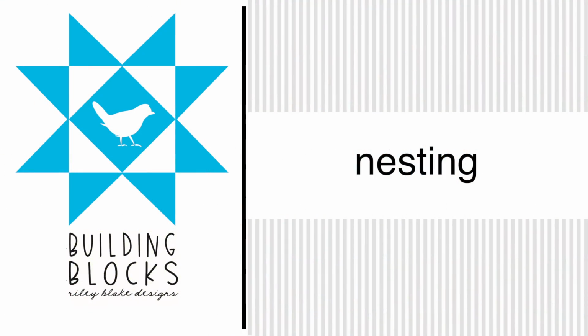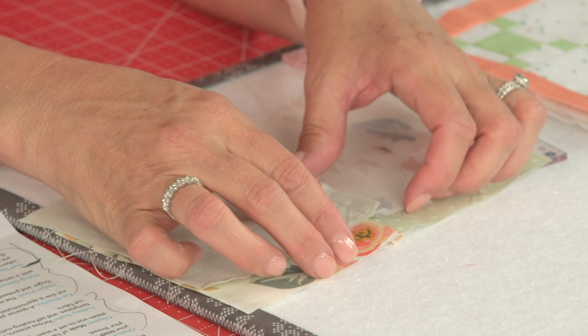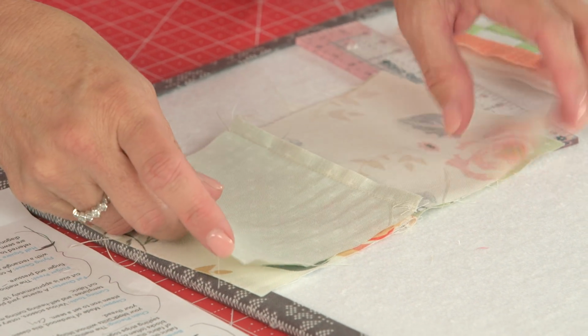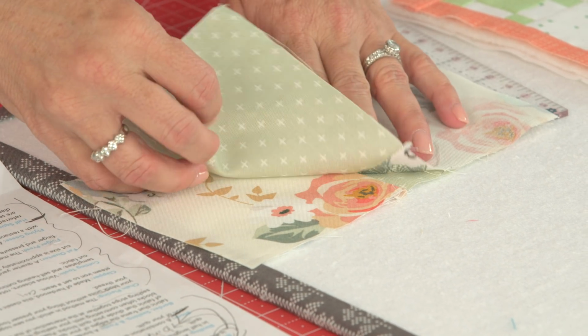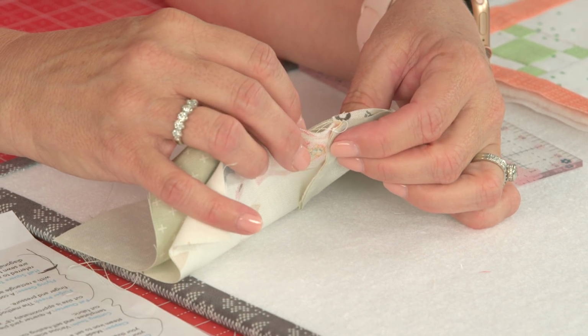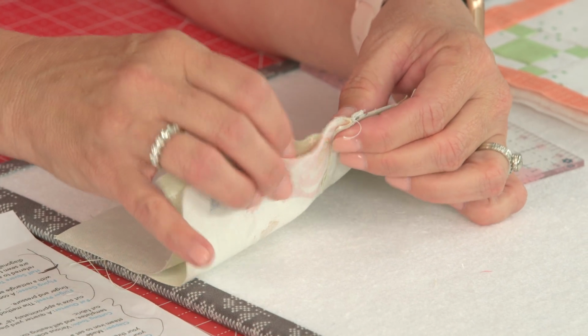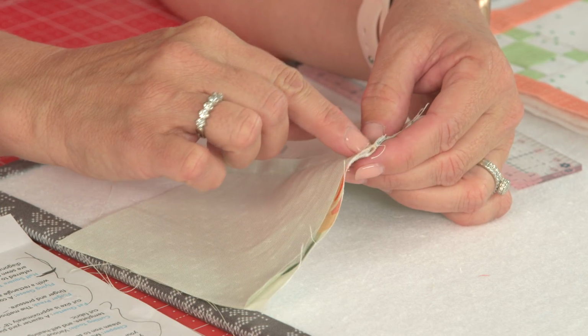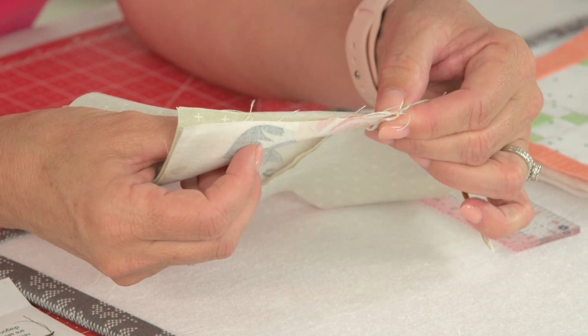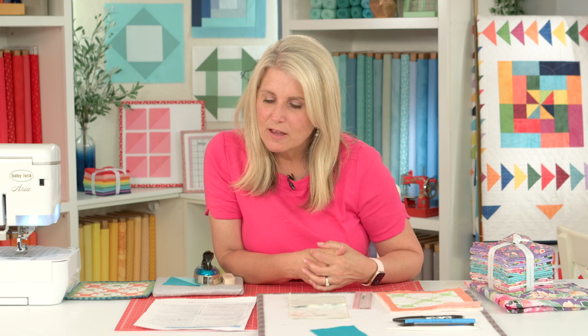The next term is called nesting your seams, nestling your seams, or just simply nest your seams. You hear that a lot in quilting, and it's where you've pressed your seams in opposite directions, and then you line them up together like this, so you can see that, and it almost feels like it clicks into place. And you can even just feel it. And a lot of times when you're sewing that together, you can just put a pin right there and your seams are nested together, and that quilt block's ready to go and to be sewn. So that term is nesting.